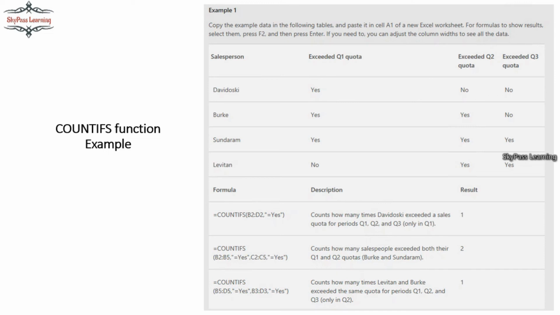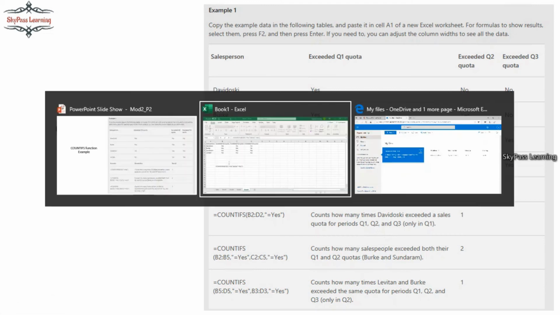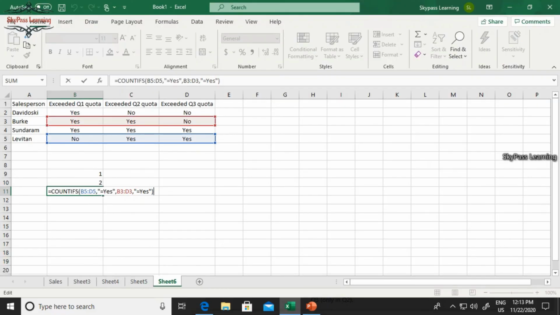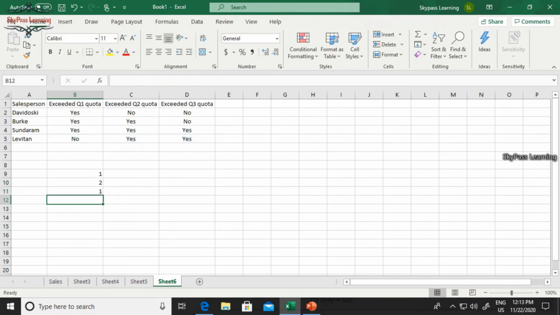That's why if in B2 to B5 it's taken as yes and yes, it counts as 2. But if I take B5 to D5 and B3 to D3, it is taking yes, yes, but it is not counting because only a single one is true. You can see it here.